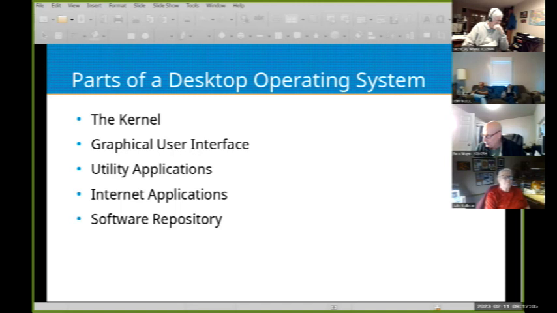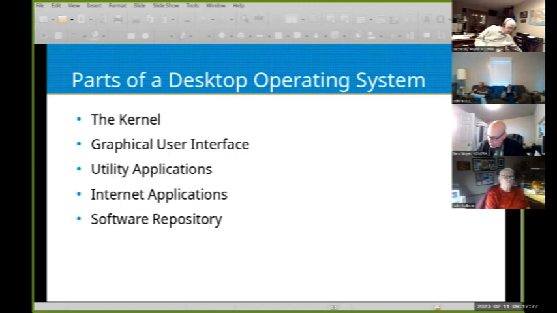And then a lot of times, most things nowadays also have available some form of a software repository. Like in Windows, you have the Microsoft App Store, and on macOS, you have the Apple App Store. This gives you the ability to install some additional software if you need to.